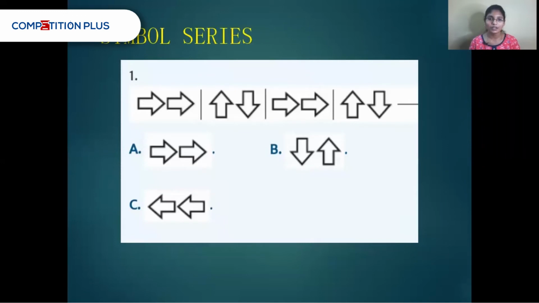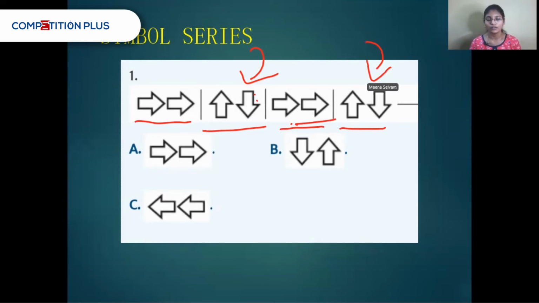Okay, here you have a set of symbols used here. Let us first observe the pattern for the symbols used here. Look at here, the arrow mark is pointing towards the left, and in the second term, one arrow mark alone is turned down. From sidewards it is turned in the clockwise direction down, and then again it is coming back to the original position and it again got turned. So this is the pattern of your question.